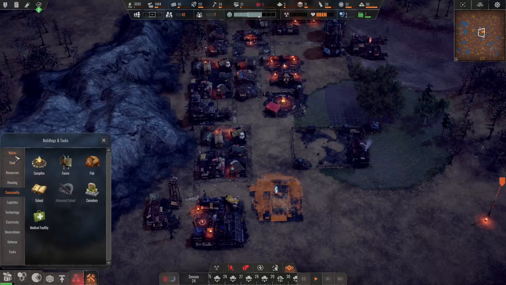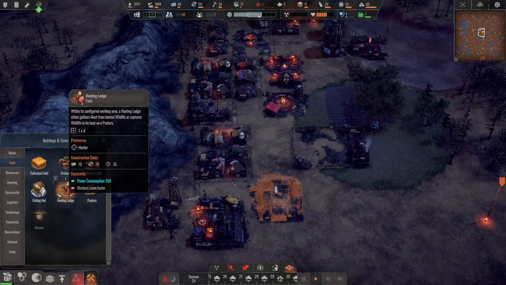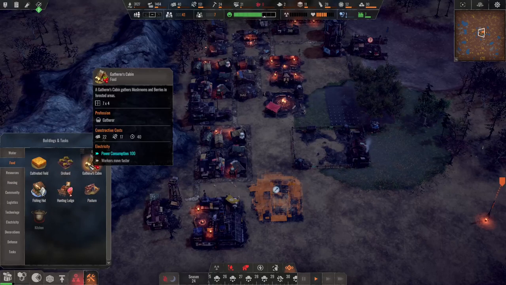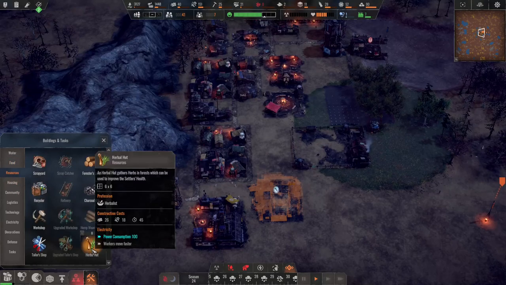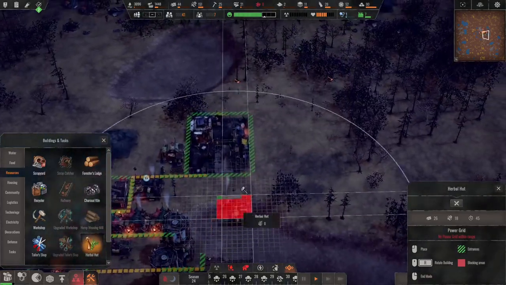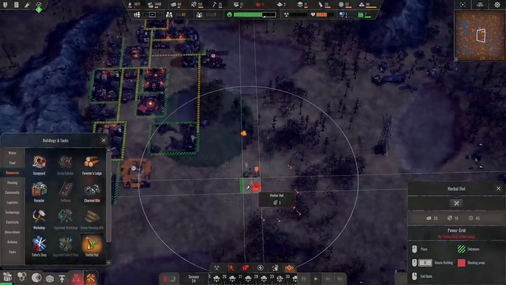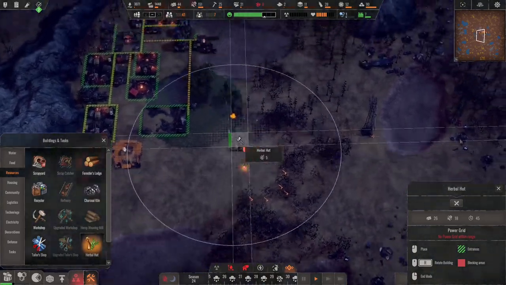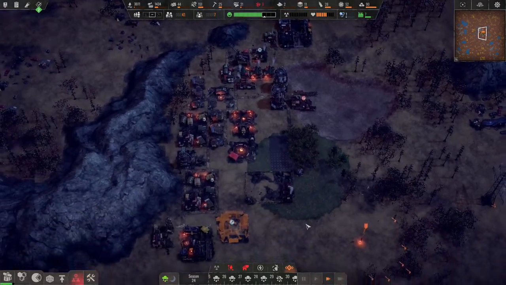That's one thing to do, and the other thing we need: mushrooms and berries. We need something else. Herbal hut. But it's a drought right now, so I don't think we can see any herbs.